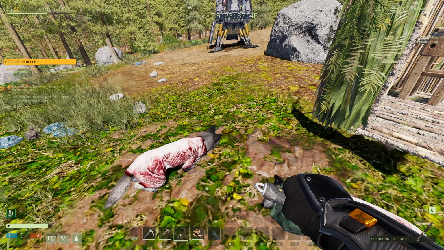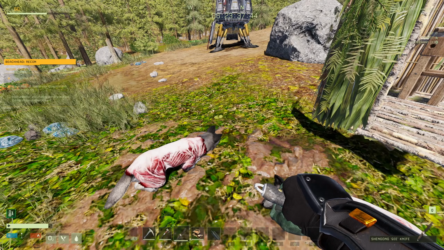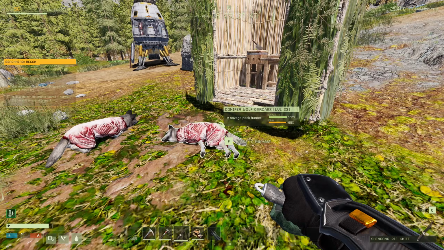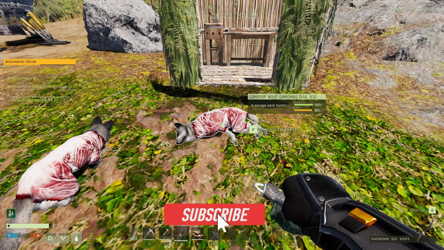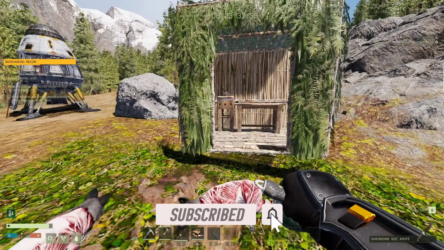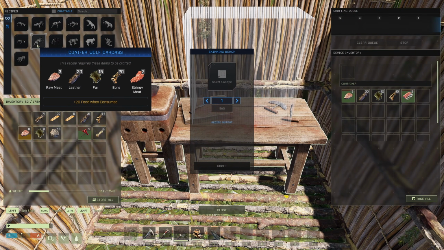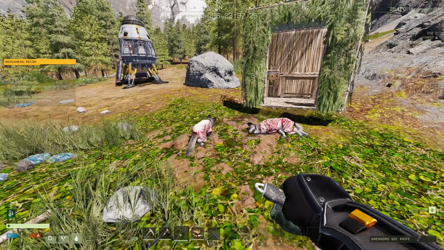Now, you can get lucky and get stringy meat, of course, and sometimes you can get big quantities of them, say like 6, 7. I think you can even get 8 or 9, but you're not going to get it every time. So if I did 3 of these and got no stringy meat, I've got no prime meat. But if I just put them all on the skinning bench, I would have a guaranteed 6 stringy meat. Now, why is this so good?